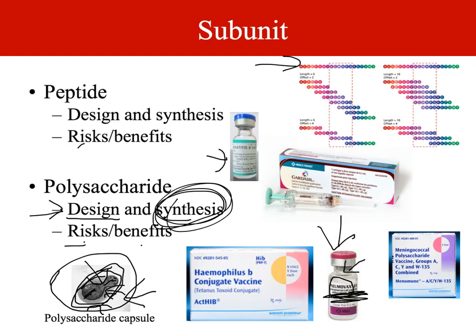The benefits, again, are that they protect very, very well against the serotypes that they target, and they're very safe. As with peptide vaccines, these are made synthetically. There are no live organisms involved here. And the three that we're dealing with that are commonly used, Haemophilus influenzae B, the meningococcal vaccine that some of you may actually have had when you went to college, and Pneumovax, all three of these organisms cause not only ear infections, which are a nuisance, but all three of them cause meningitis, which is a terrible disease. So having a vaccine to prevent that is critically important.